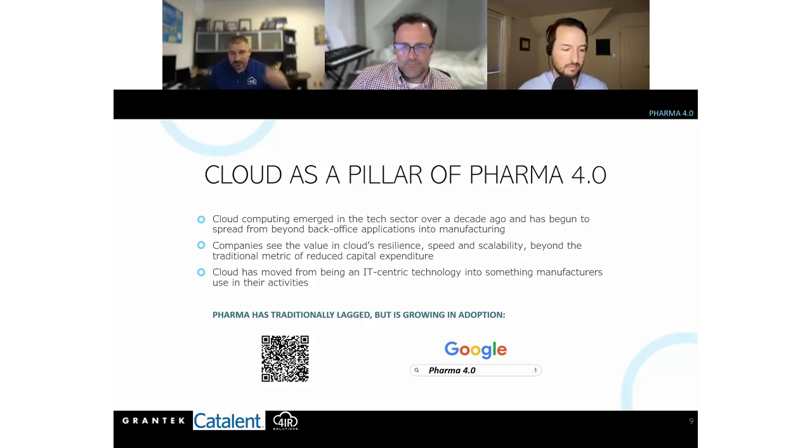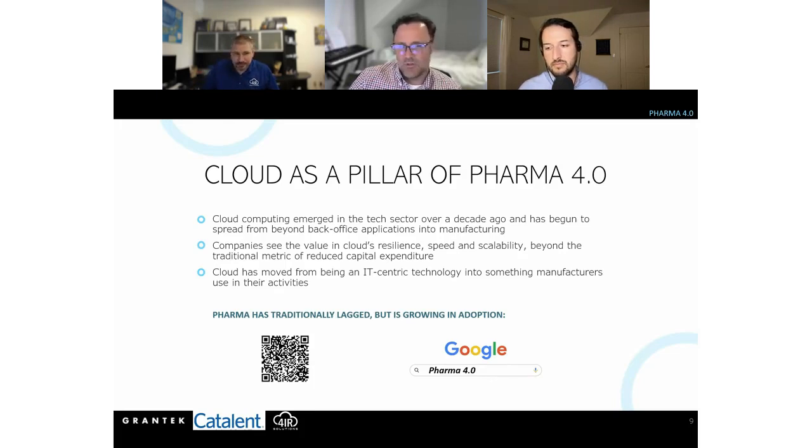Traditionally, pharma manufacturing has lagged in the adoption of cloud technology, but companies are now seeing the value, and the use of cloud is growing. Just as an example, in recent company reports and press releases, 16 of the top 20 pharma companies refer specifically to cloud technologies, and the applications they mention span across the value chain. Dominant mentions include early R&D, market access, clinical, tech transfer, and commercial manufacturing.